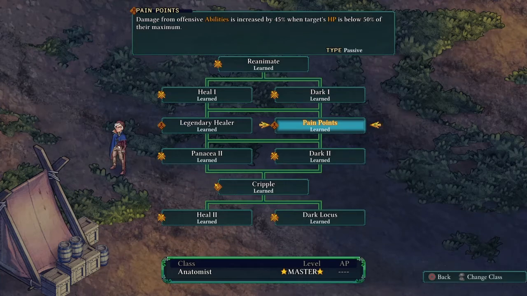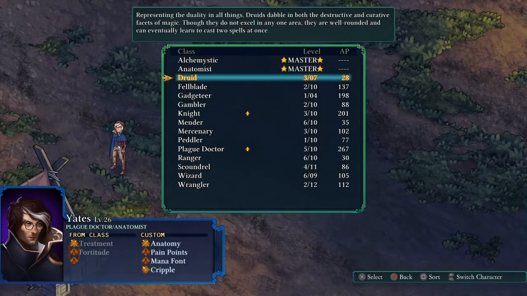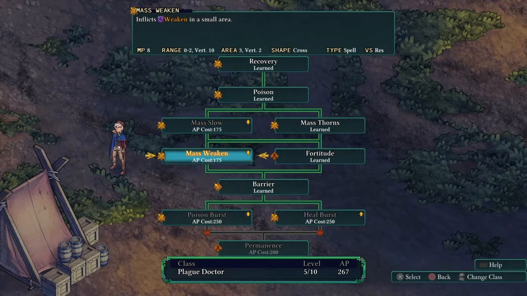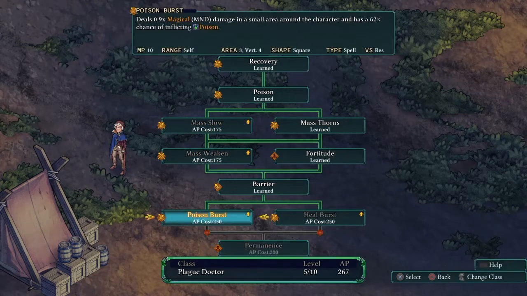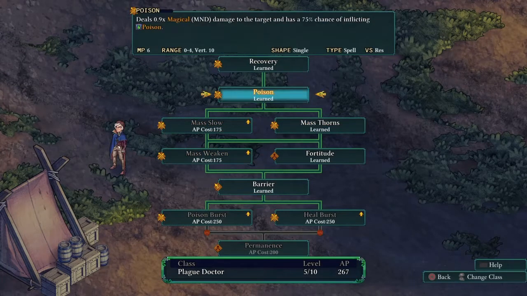So this is based off of mind. All their abilities, this class is based off of mind, right? So if you look at the Plague Doctor, pretty much everything here is based off of mind. All right, there's a couple that are based off of nothing in particular, right? But yeah.